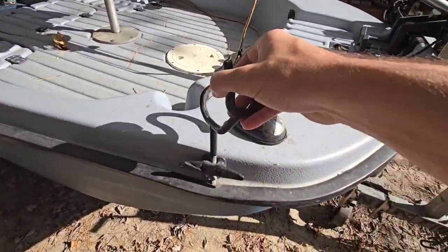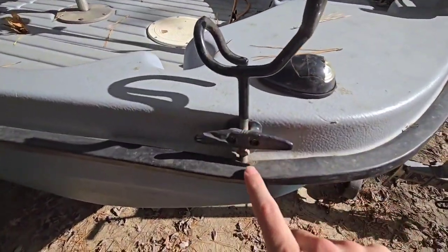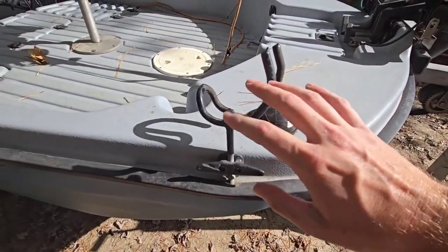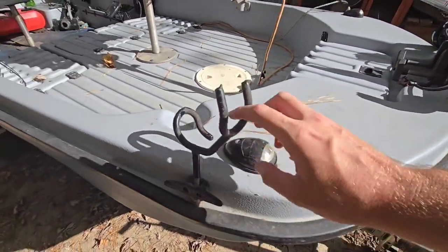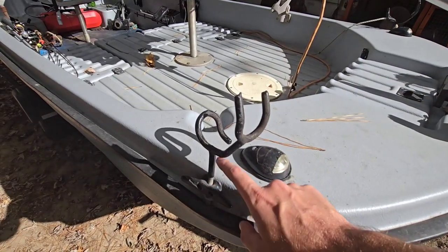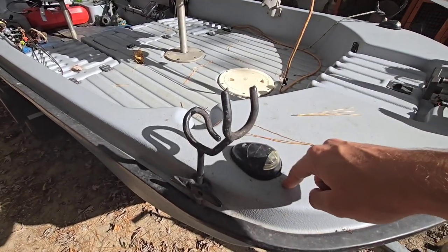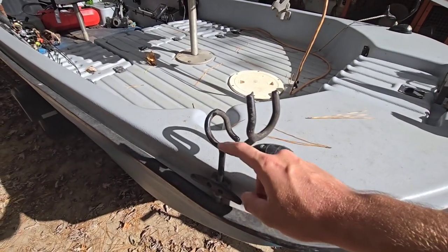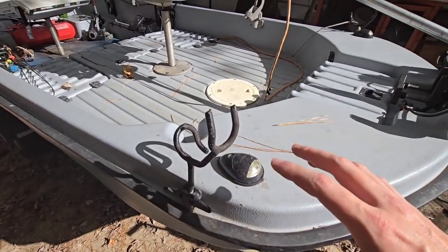I just got them ran right through the cleat, and I just got a wing nut on them to kind of keep them still. They're nothing real sturdy or anything, but crappie fishing, you know, you don't need nothing that's really sturdy. So I put them right here on the front. Like I said, I don't want to drill into the boat, so everything that I could think of possible, I utilized it the best I could.